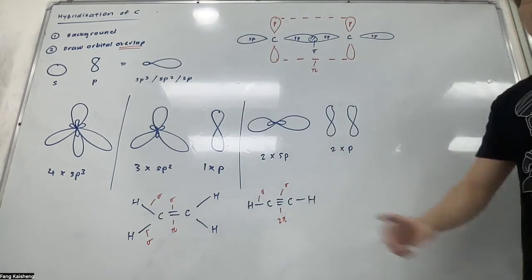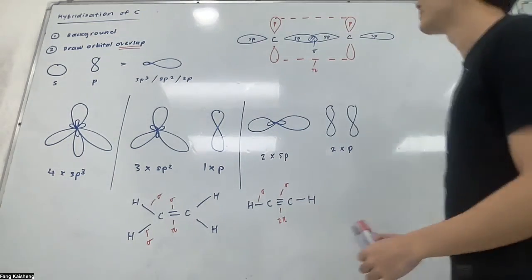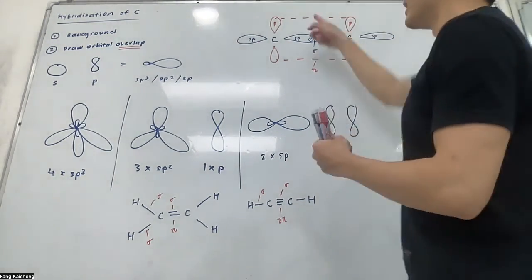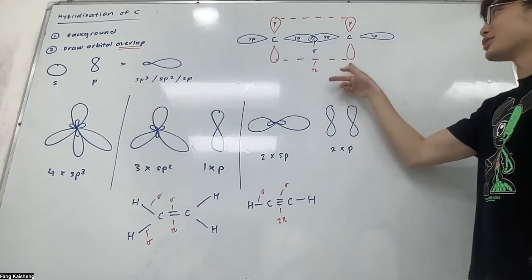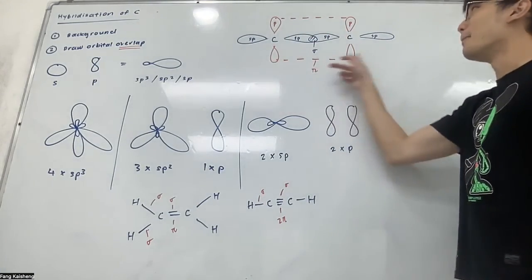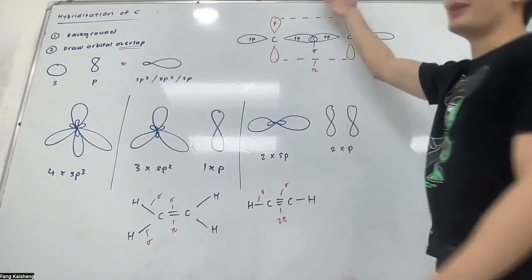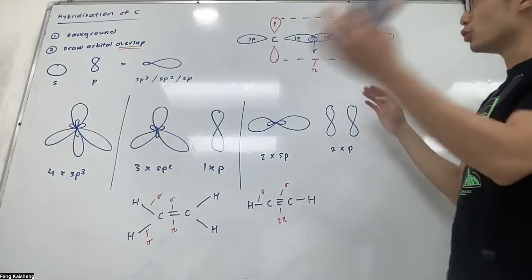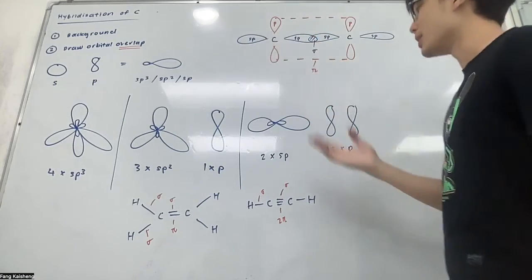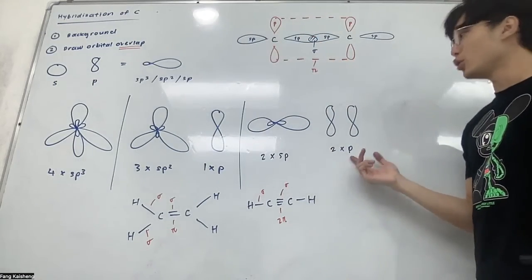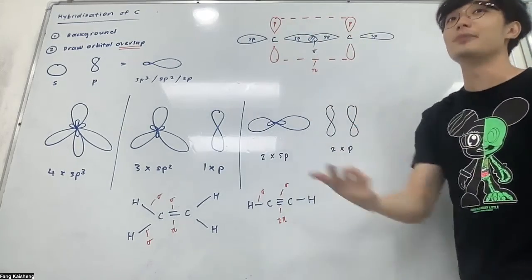Next, we have another pi bond to draw, right? How do you think we're going to draw this pi bond? The label, the top one? No, because that's not correct. As I mentioned just now, you must overlap both at the bottom and the top to have only one pi bond. So you can't just label the one at the top. Another flaw is that I've only drawn one p orbital. How many p orbitals am I supposed to have? Two. I've only drawn one for one carbon, so that's not enough. I need to draw another p orbital.